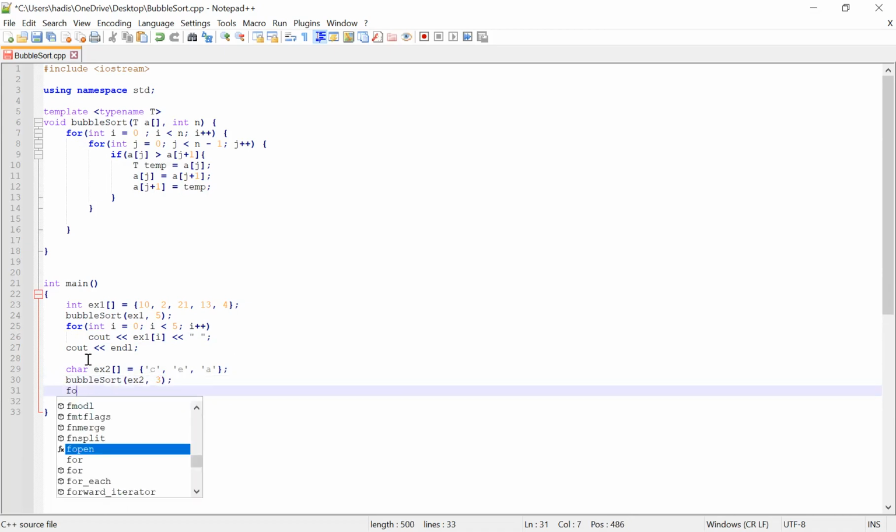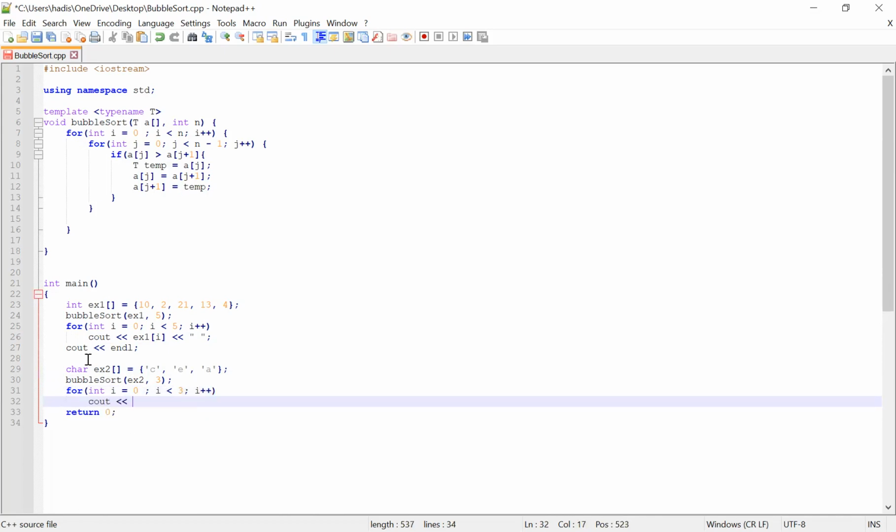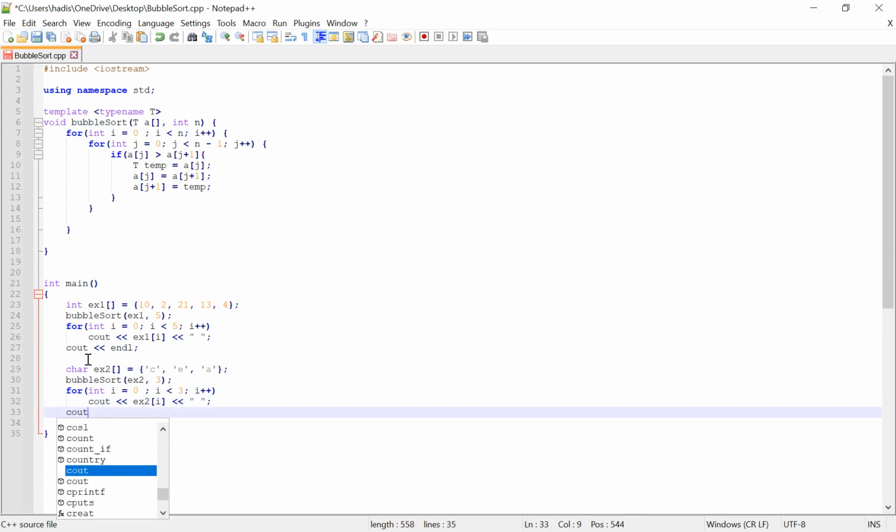And then I can print the values after sorting them. So example 2 at index i, and put spaces between them. And again, if you run this on your own, you'll see that after calling bubble sort on this second array, the characters will be sorted. So A will be the first one, then C, and then E will be printed, so ACE instead of CEA. So there you have it. That's the implementation of bubble sort.